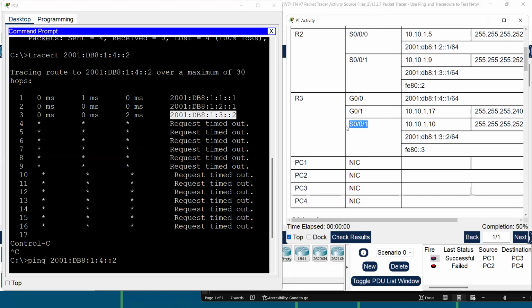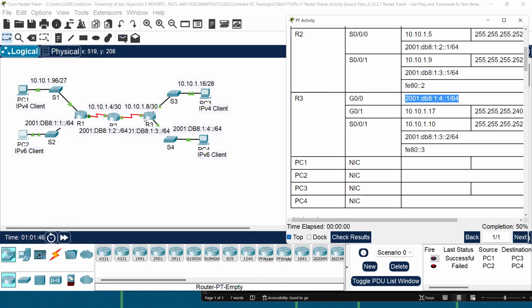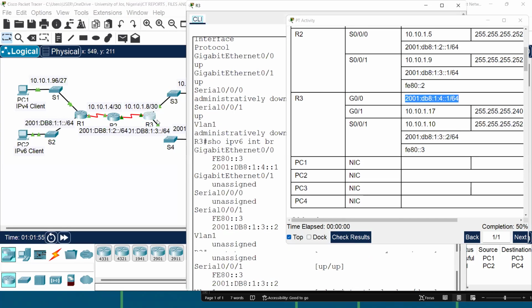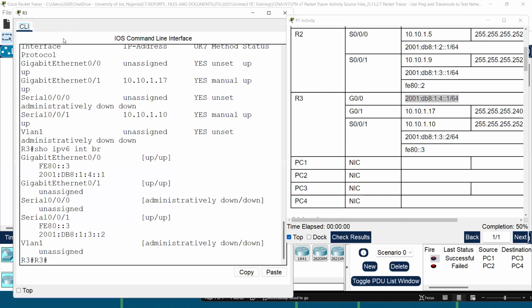Serial 0/0/1. Okay. So probably this may be, and we will find out. So 0/0/1. So the traffic came to this point. So probably it's not leaving here. So gigabit 0/0. Let's find out what is there.